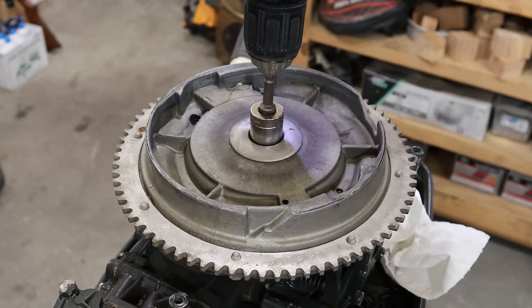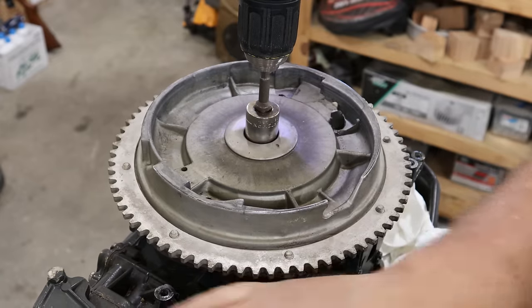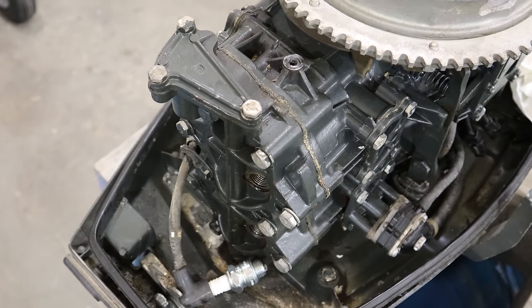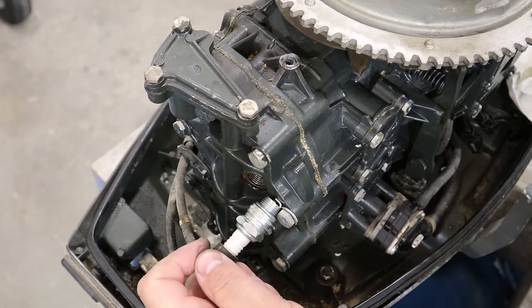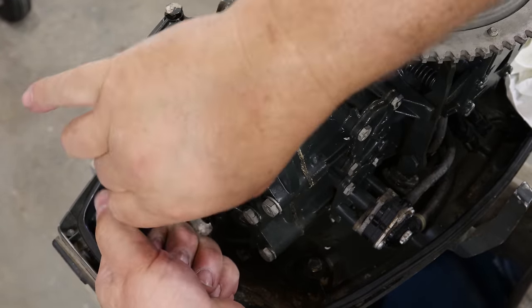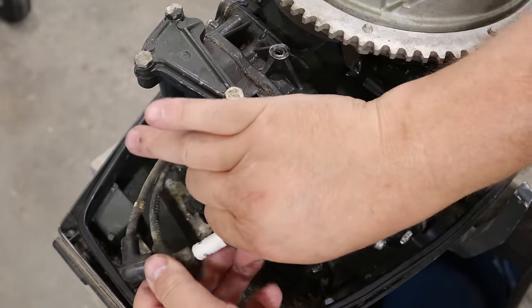Oh baby, oh baby, oh baby. Look at that. Spark, can you guys see that? Can you freaking see that? You can't see that. Let me get you down here. This is what makes me excited. It sends chills down my spine. Watch this. Look at that. We got spark back. Oh yeah. Just had to clean the points. If we got them on the bottom cylinder, boy, this thing will be running today.